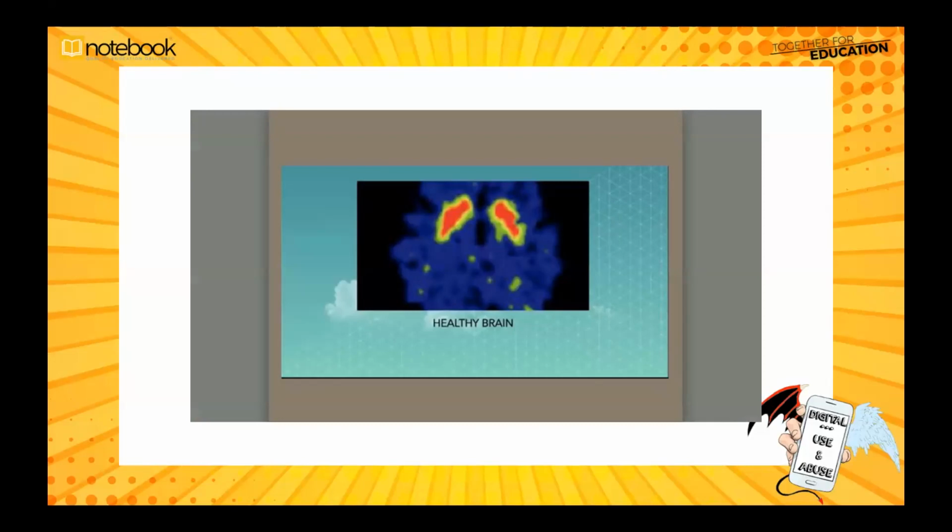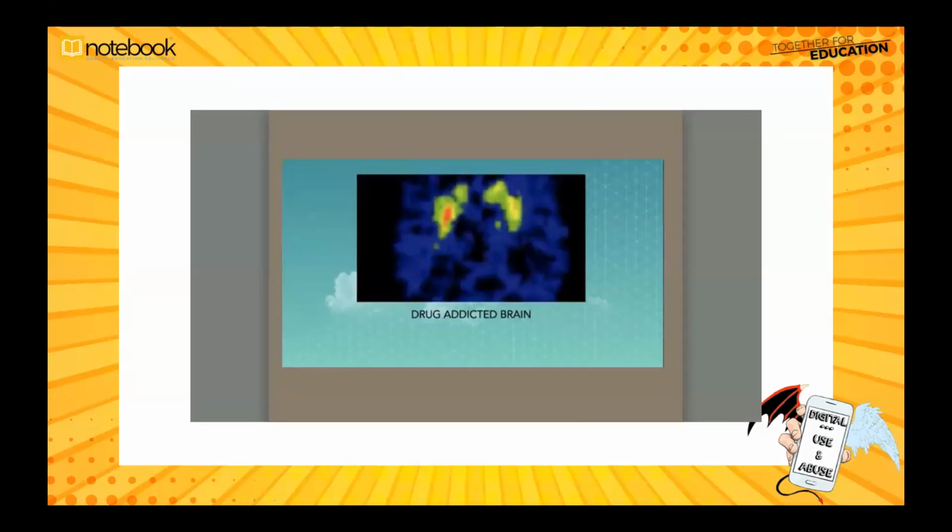So when we overlay this excessive use of technology at this critical developmental period of children and their developing brains, it begs the question, could we potentially be creating a new generation of addicts? Let's take a look at the science. This is how a healthy brain looks. The red portions are the dopamine receptors. If you see the brain of a drug addict, the dopamine receptors are significantly reduced vis-a-vis those in a healthy brain.